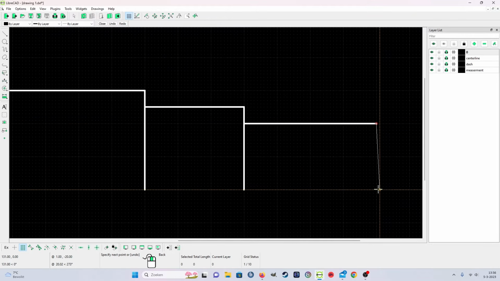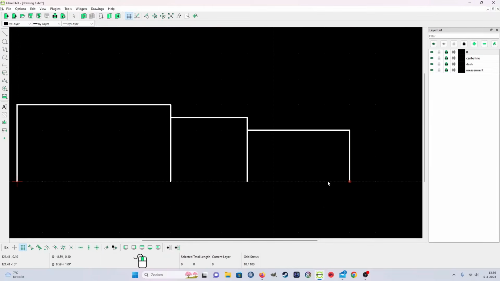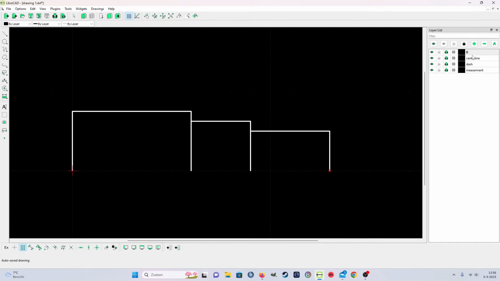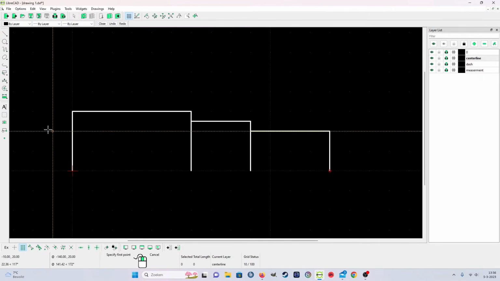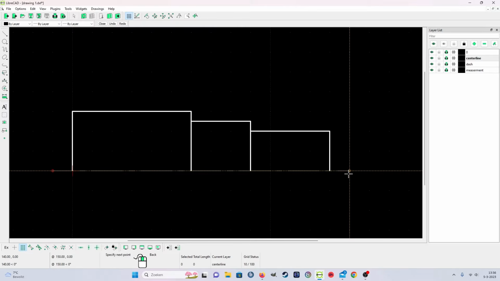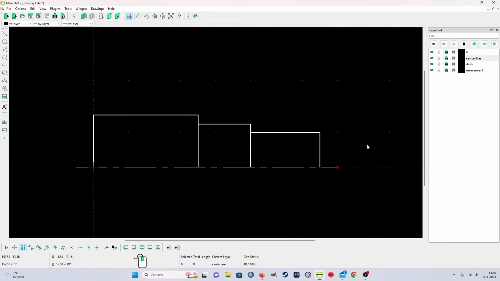From here to here. Okay, now I put a center line in the middle. Just do it like this, 2 points, from here to here. So now I have drawn from a simple shaft the top half. But now this whole part must also be drawn on the bottom. Now you can draw it again, but there's a much easier method.